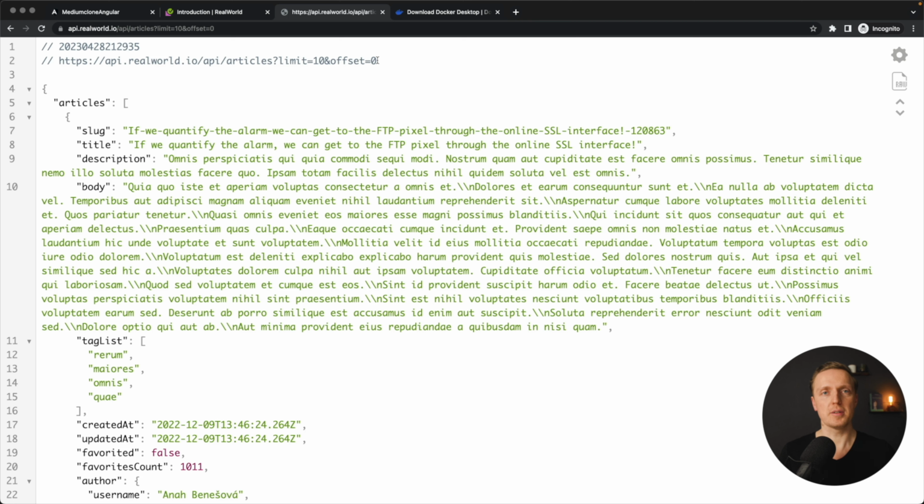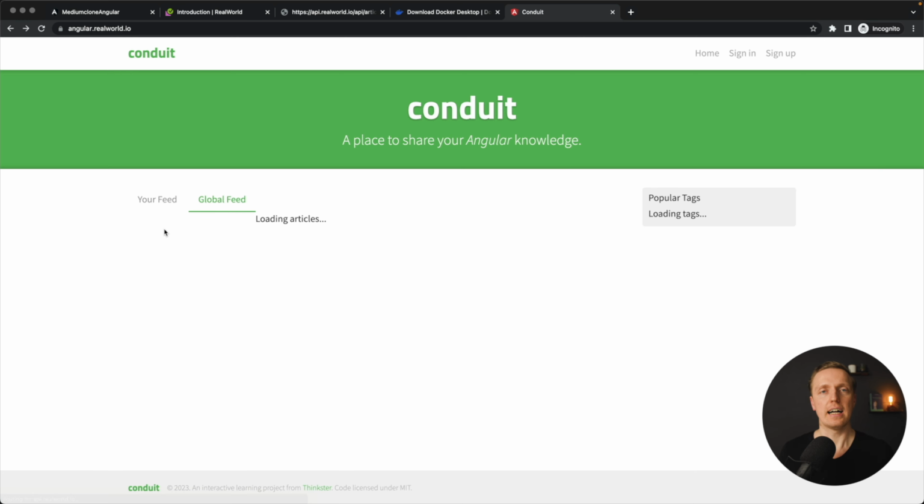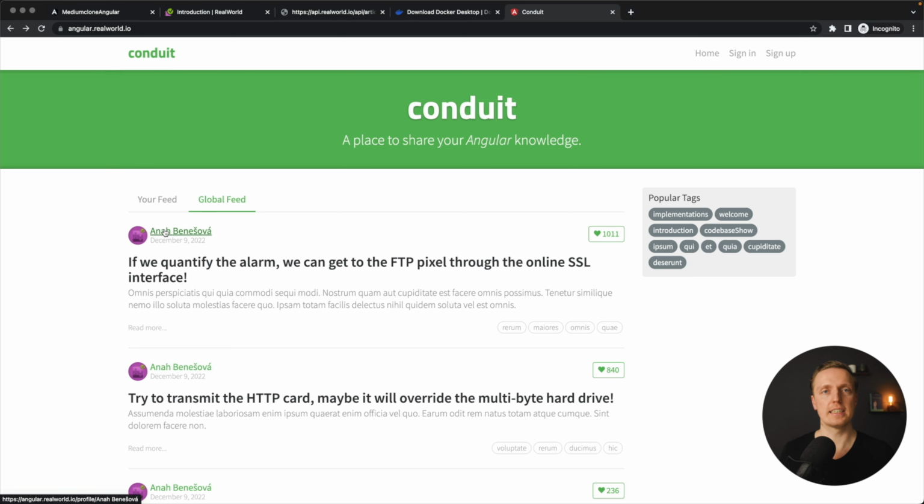But here are some problems with public API which my students had. First of all, the list of the posts is being cleaned every single day. But even until we implement something inside our application, you can simply jump to any public project, like for example angular.realworld.io, and here you can sign up to create a new user, and after this you can create, for example, a post. Or maybe you need to follow some other user, you can simply jump here, click on the user and follow this user. This is totally doable until we will implement this functionality in our project.